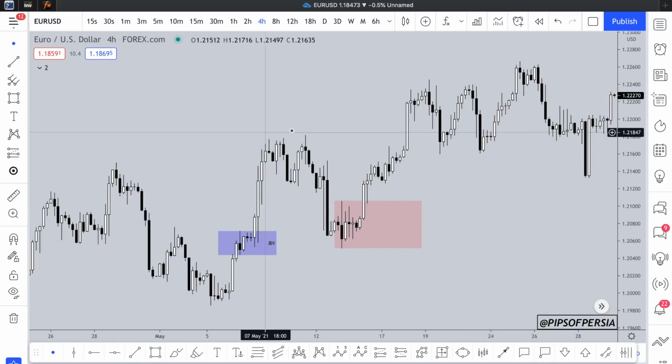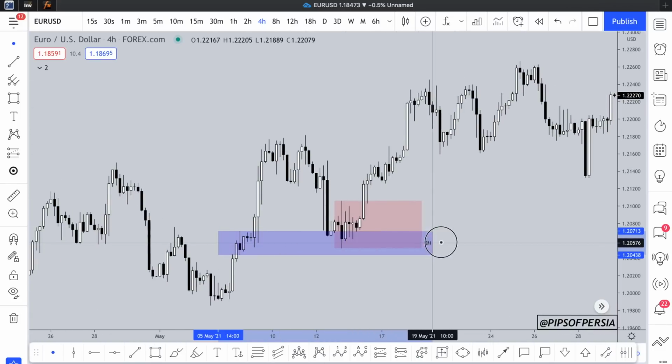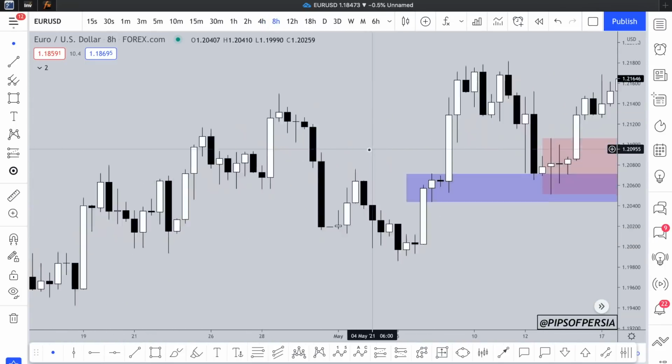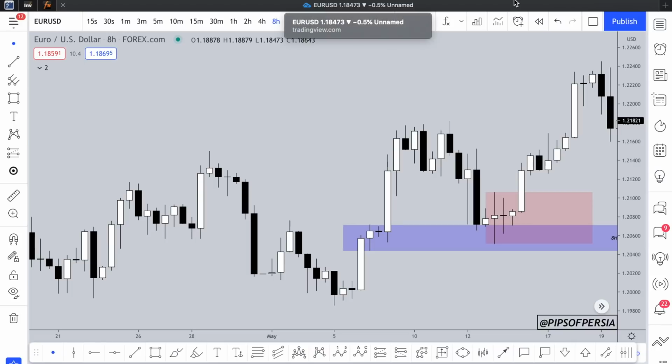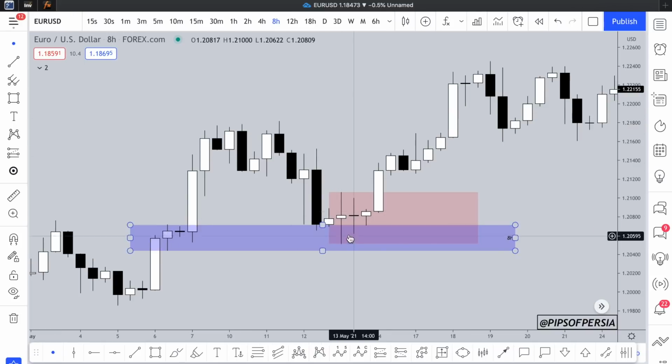So it's no surprise for us to now be able to see that the market pulls back into these levels before taking off higher. Now on the 4-hour time frame, it goes without saying you're going to have more candles in that base than the 8-hour time frame. On the 8-hour time frame, it looks like a 2-candle base over there, but it's still the same thing. And right as it came back down as well, it started to create a drop-base-rally formation. So over here, the market has declined into that level of demand, has gone sideways, created its base, created its accumulation range, and started to take off after that.